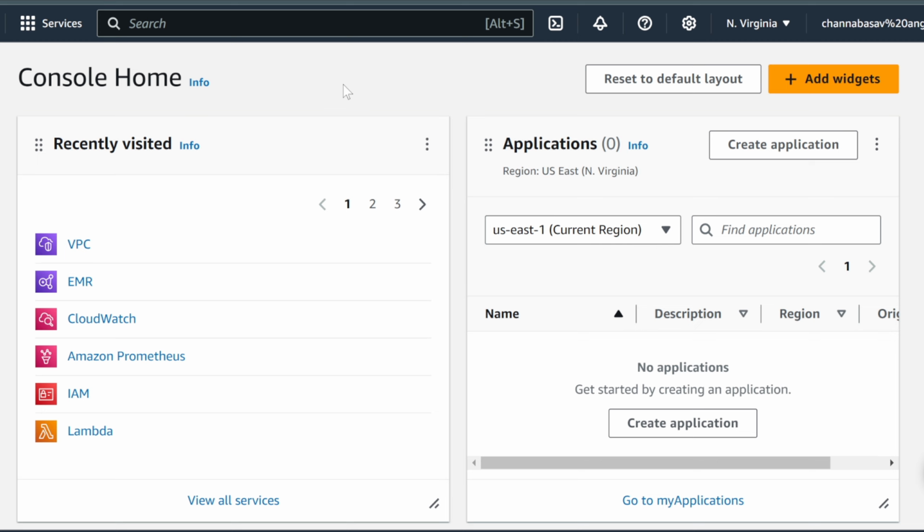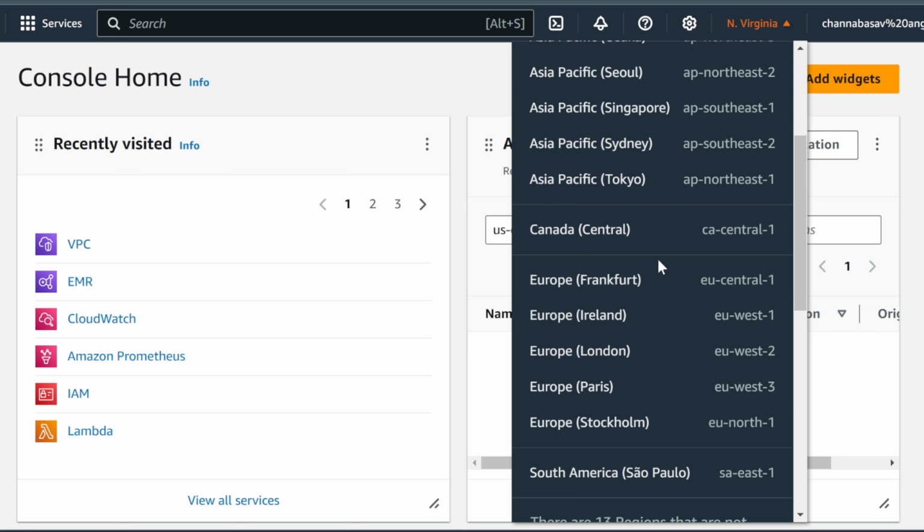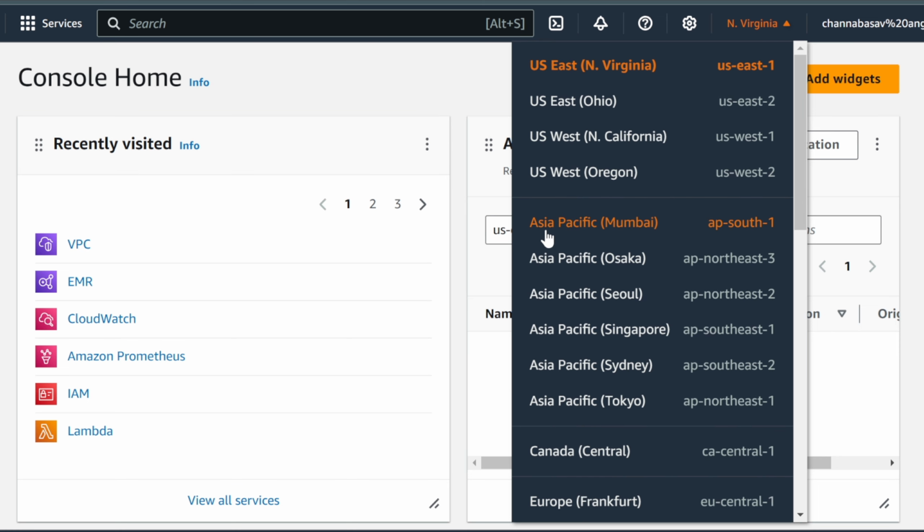So it is very hard when you host your application on-premise. You can't go over to every region and keep your server over there. If you keep your server there, again you have to keep people over there to maintain it. But if you go for the cloud, within a single click of a button, you can go anywhere and keep your server over there. So that is the best part about the cloud, as I mentioned.